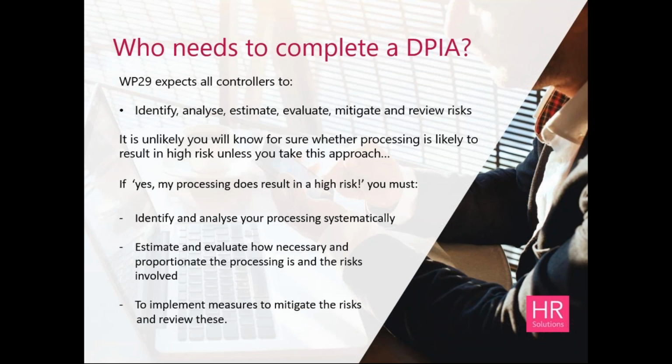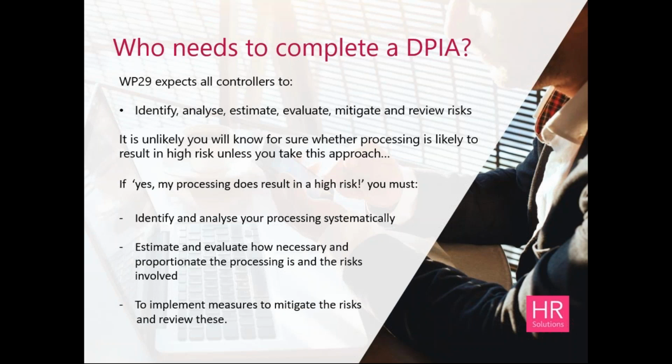So if you did all that and then the answer came out, no, my processing does not result in high risk, then great, brilliant, you've taken quite a few steps there, but you've come out with no. So then you're just left having to go through your processes and try and ensure that this concept of privacy by design is ingrained. But if you did do those things and you ended up with the answer, yes, my processing does result in a high risk, then you have to complete an impact assessment, won't you?